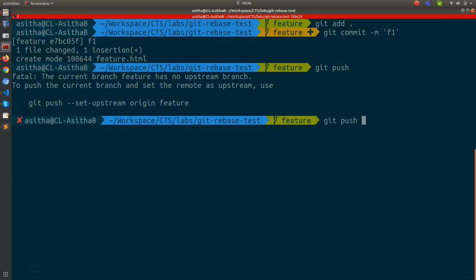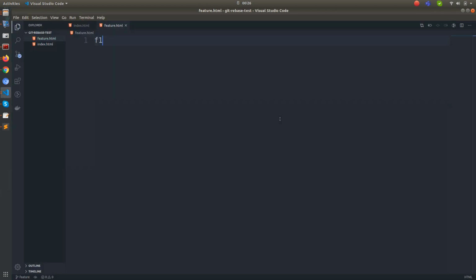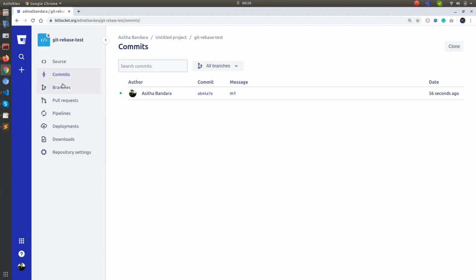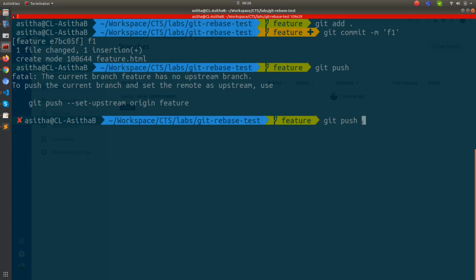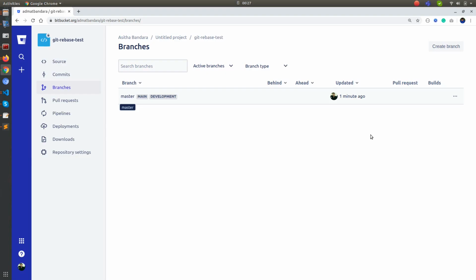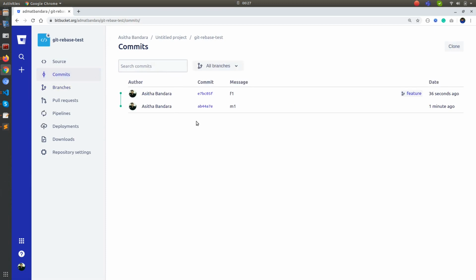Oh, because we don't have that in the repository yet, because we don't have that branch. We have only the master branch. That's why I told you, try to practice with the origin, so then you won't get that error. See? Best practices, okay? Right, we have that. Now we have, yes, 2 branches. If I go to commits, 2 commits.